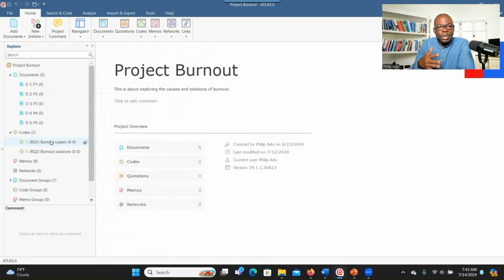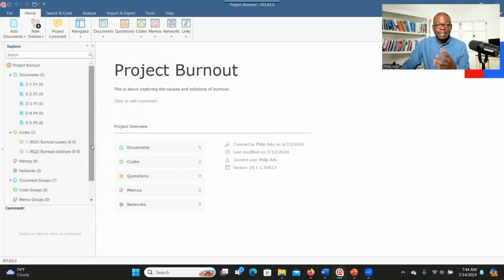So it's always advisable to go through the data with the research question in mind, but also create containers for the research questions that you have, and then code and put them under the respective research questions. This is one of the best practices of coding using software. What we're going to do is create containers and put them under their respective research questions. So the containers will be called codes.